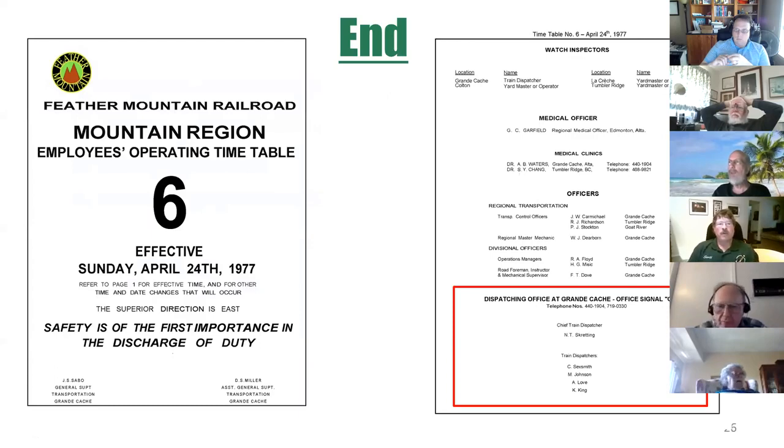I have my own timetable. Like I said before, we host Northern Rails, and if anybody wants to dispatch on one of these Northern Rail sessions, I will give them a commemorative timetable to honor them for actually volunteering to dispatch, and also they'll get their name in the timetable for next time. So hopefully over the years, my list of dispatchers will increase. So yeah, I think that's about it.